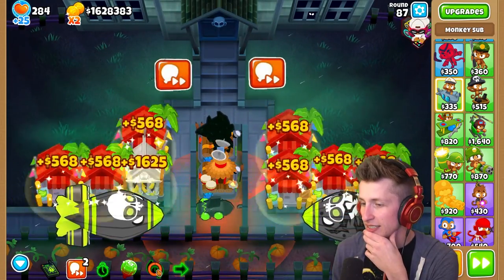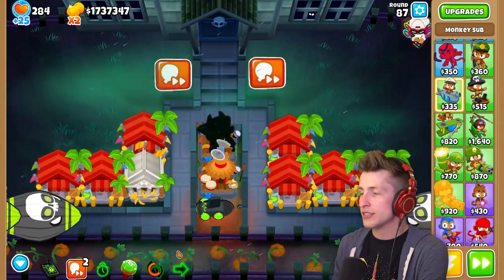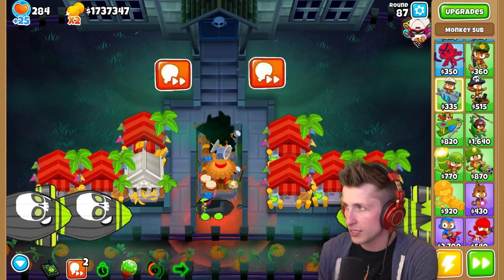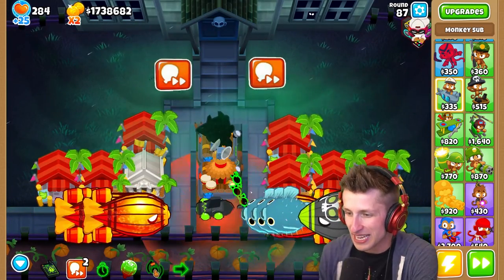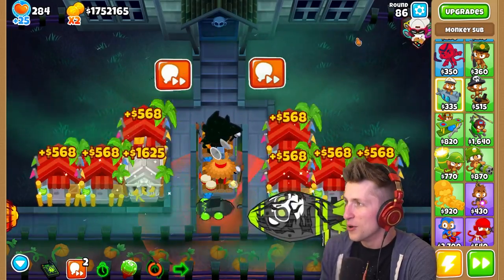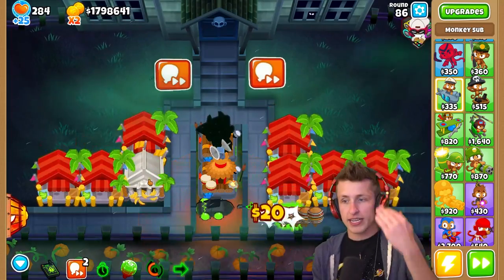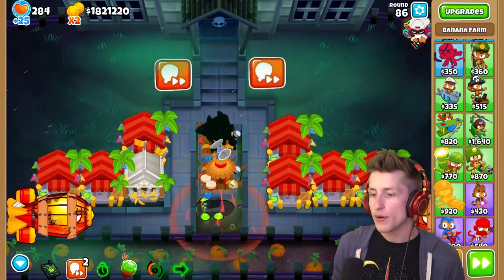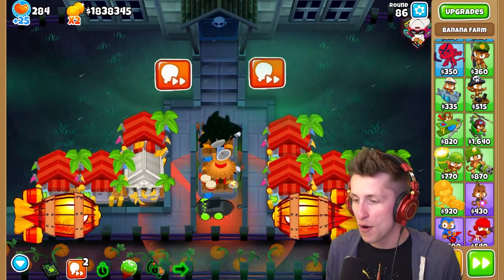So round 88, round 87. It might be a problem for rounds that go really, really fast, like the ZOMG rounds and stuff. So let's see, round 87. Let's see if I can go backwards. All right, boom, round 86. We're literally going backwards and we're still making money. We're making money by going back in time. What a weird concept. This is messing with my brain.